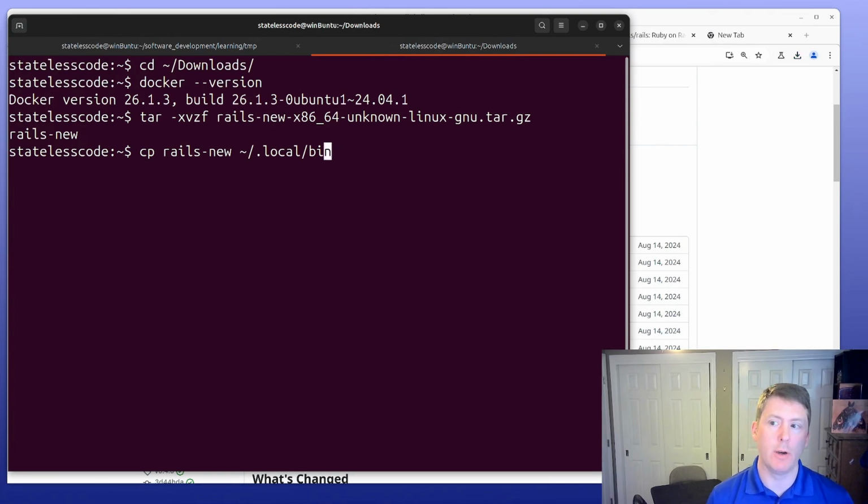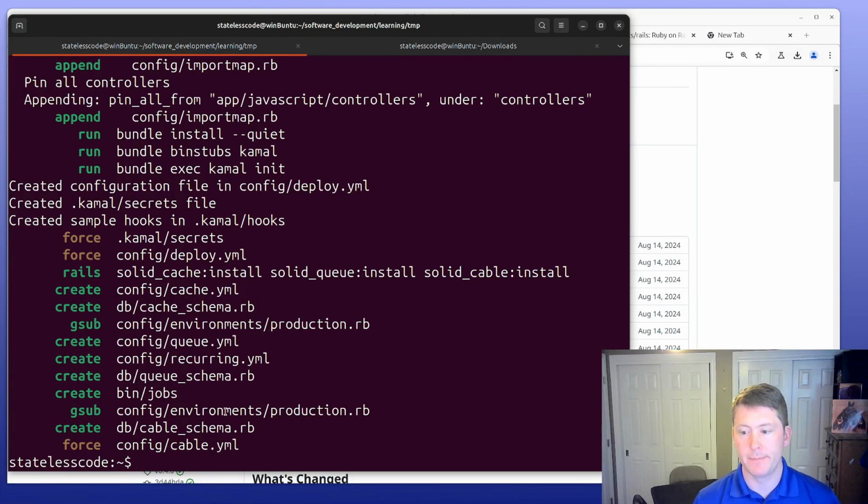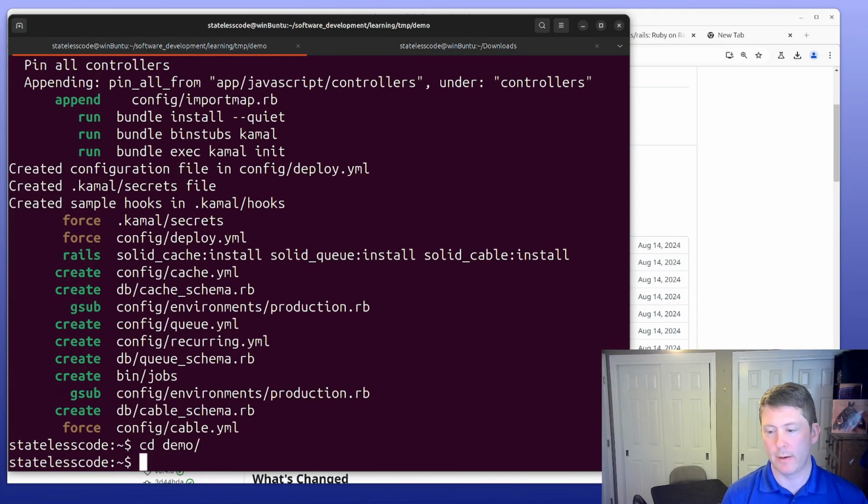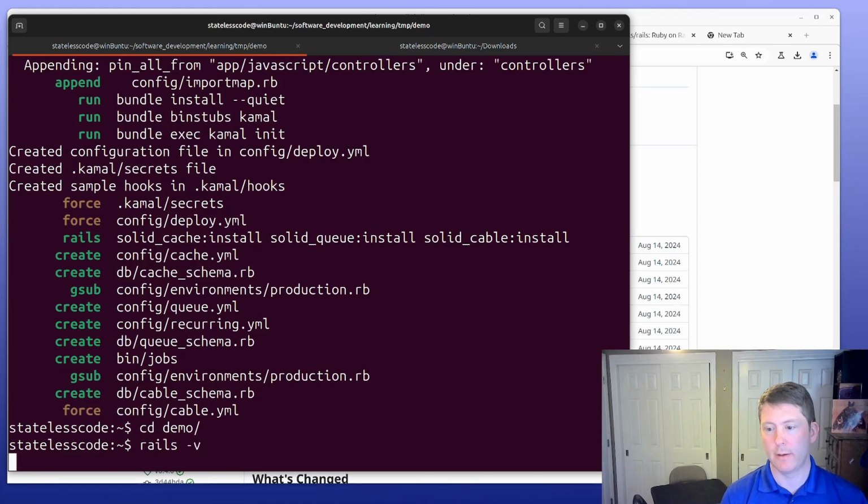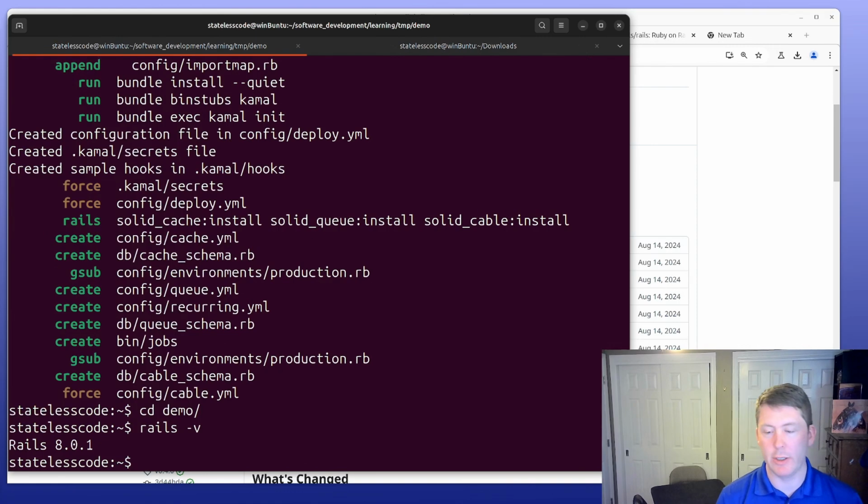If you wanted to make it universally accessible, you could go to something like that. But in this case, I'm only caring about it for this user. So actually, I'll just move it. I don't need to. So now the local version of Rails that I have installed on my local machine is working here.